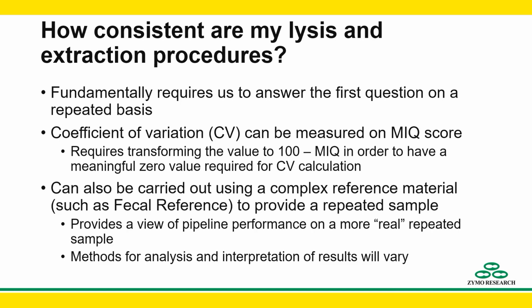This can also be carried out using a complex reference material such as the TrueMatrix fecal reference to provide a repeated consistent sample. This gives us the advantage of being able to run our pipeline and compare it to a more realistic sample, especially if your typical sample type is fecal. However, the analysis methods you might use for this are going to vary and likely be a little bit more complicated than just running repeated MicScores.